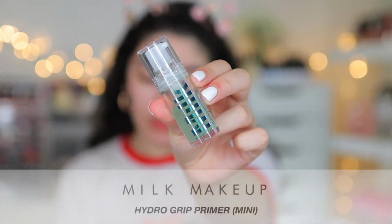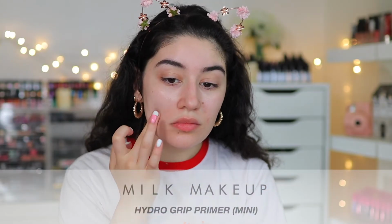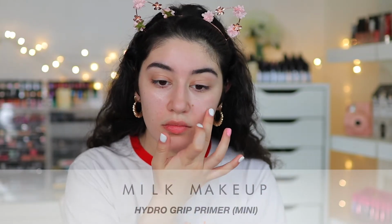Next, we're going in with the Milk Hydro Grip Primer. This is essential. This is so key when you want your makeup to last long, especially if you're doing a full coverage foundation and a full glam look. You want it to last all day. And this one is a really nice gripping primer. It's very tacky, but it's hydrating at the same time.